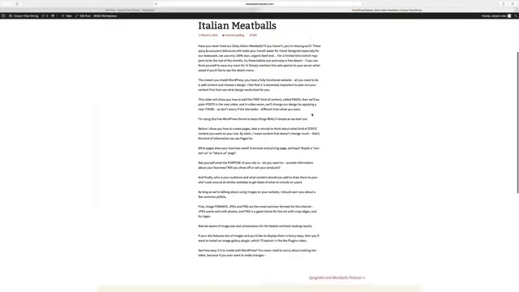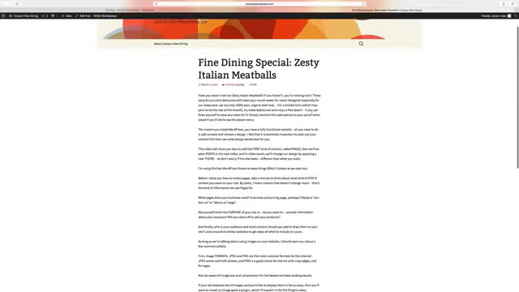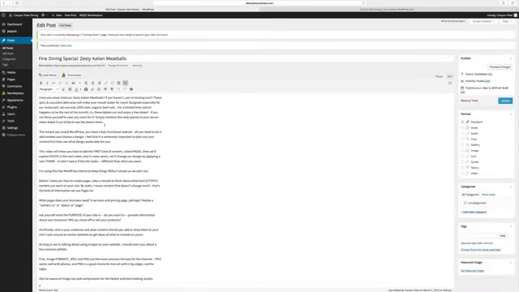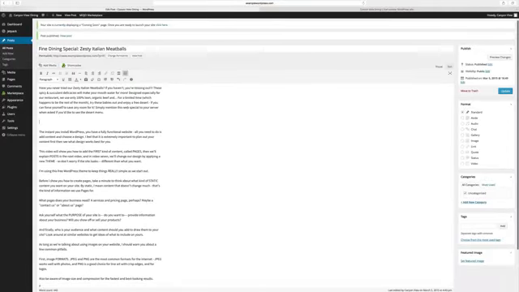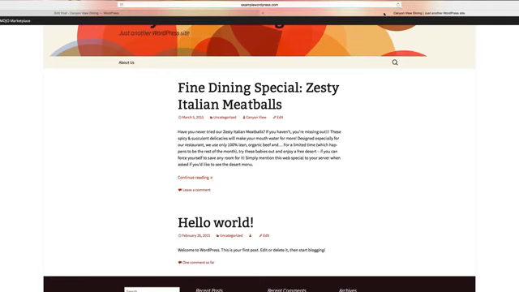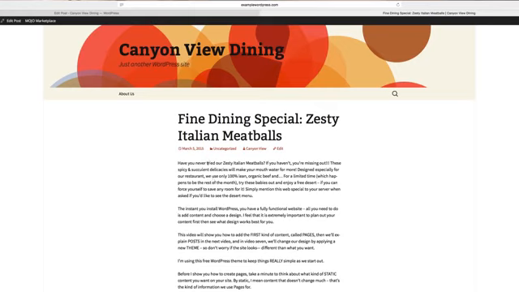Next, see how this post takes up the whole page? If visitors want to see the next post, they have to scroll all the way past this one. Now let's see what happens when I use the Insert Read More button. I simply position the cursor where I want the excerpt to end, then click the button. Now, when I reload this page, it breaks right where I told it to and adds a Read More hyperlink here. That's a lot more user-friendly, and it helps visitors quickly find and read posts that interest them.